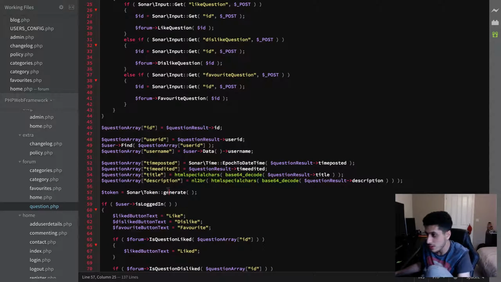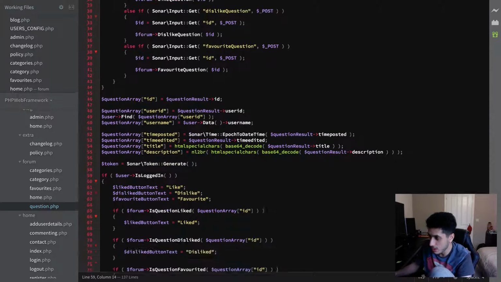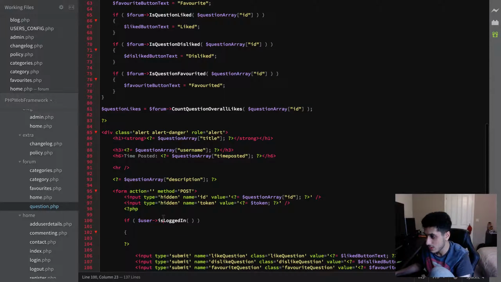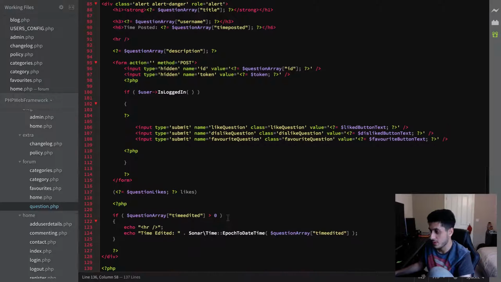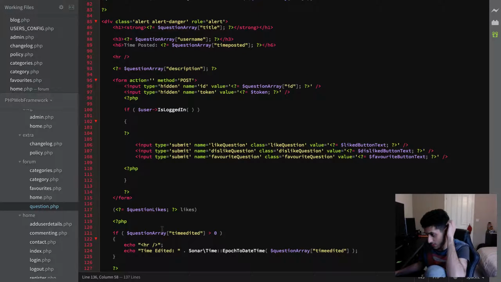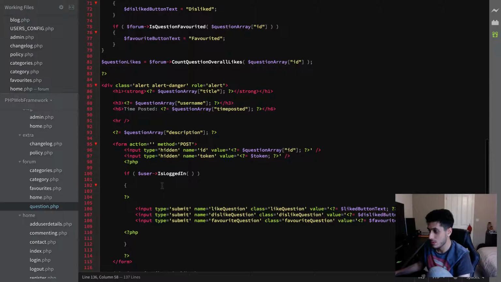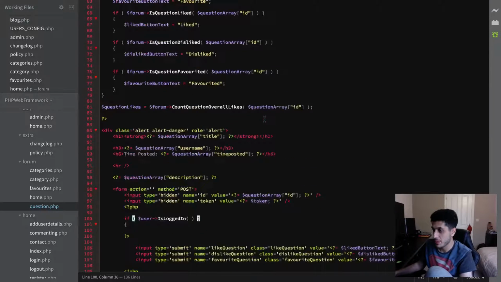This needs to be capitalized to capital G. Is logged in needs to be capitalized to capital I. Okay, and load in the template for showing forum comments on the forum. Really, apart from that, this one's done.